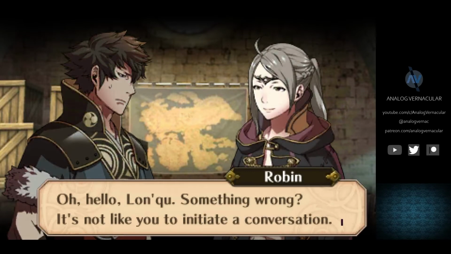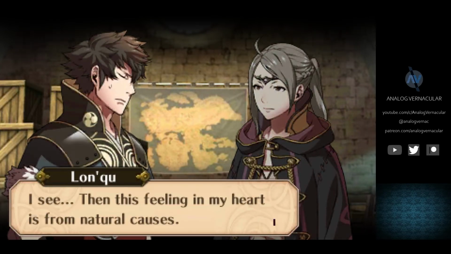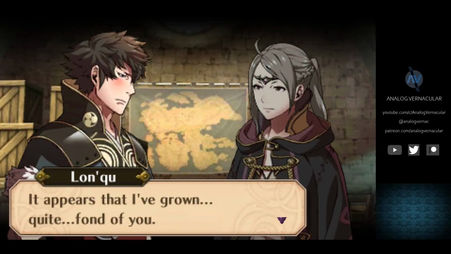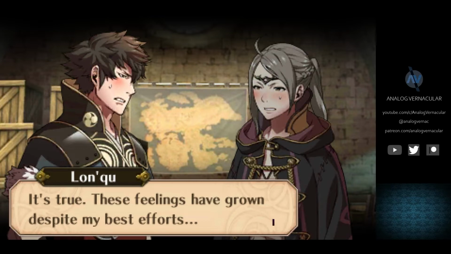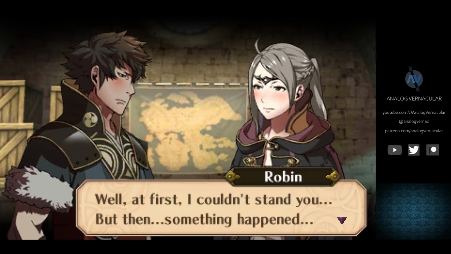Robin, may I have a word? Whoa. Oh, hello, Longku. Something wrong? It's not like you to initiate a conversation. Right. In our recent battle, did you do something to me? Cast a spell? Slip me a potion? No. Of course not. Why do you ask? I see. Then this feeling in my heart is from natural causes? Huh? Longku, are you feeling alright? No. It's frightening, but wonderful. You see, Robin, it appears that I've grown quite fond of you. What? It's true, these feelings have grown despite my best efforts. It seems my plot to make you laugh had some unforeseen consequences. I must know, do you share my feelings even a little bit? Well, at first I couldn't stand you, but then something happened.